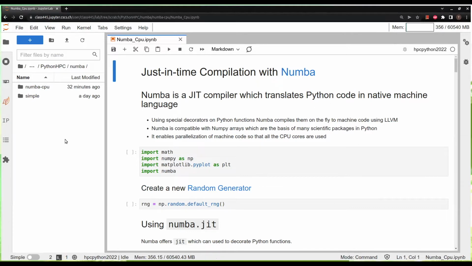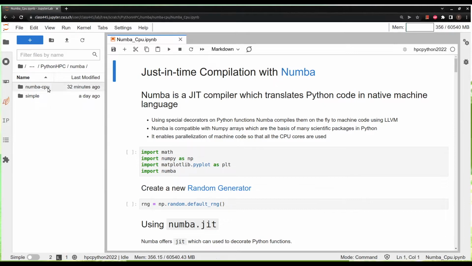And we will start with accelerating our code using GPUs with Numba. And then in the afternoon, we are going to show another library, which is called CuPy, which is a drop-in replacement for NumPy, but for use with GPUs.